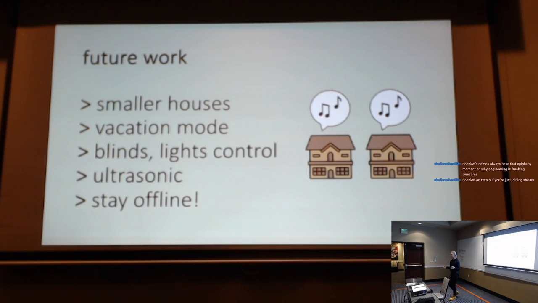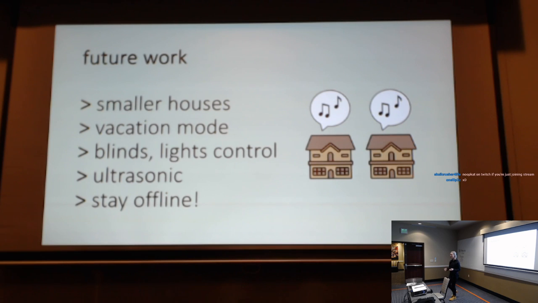So I have a peristaltic pump, and I'll talk about that in a sec. I want to also control my blinds and my lights with chirping. I think that would be cool as well. I want to look into the ultrasonic, because my sensors are usually dialed up to 11, so I think the chirps are going to be adorable for a week, and then they're going to get really annoying, right? So that's something I want to look into.